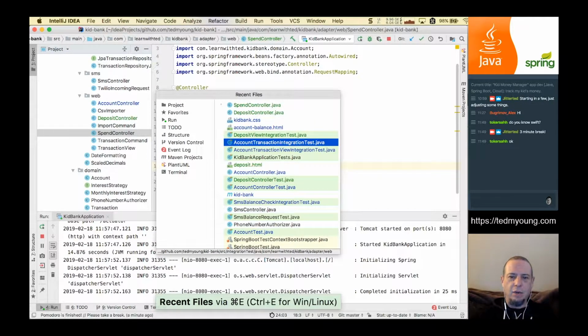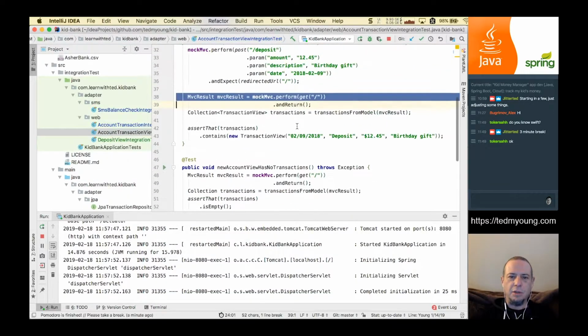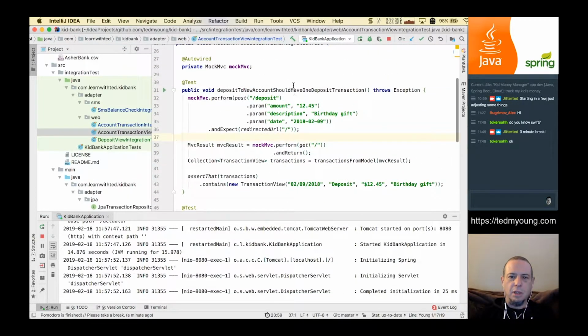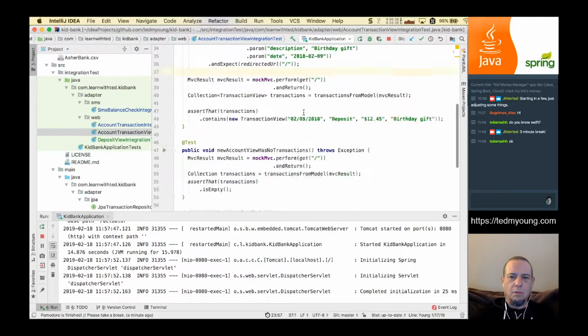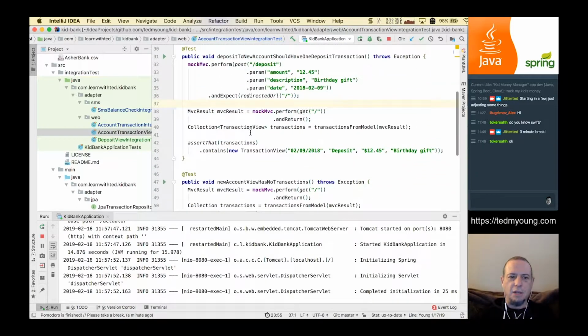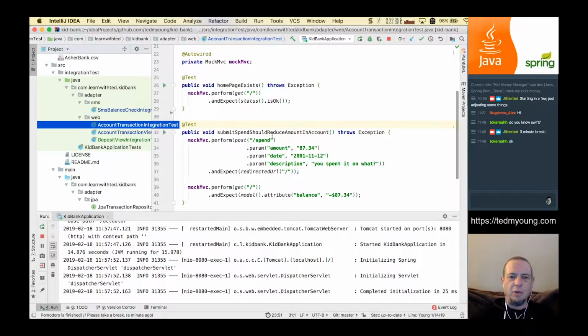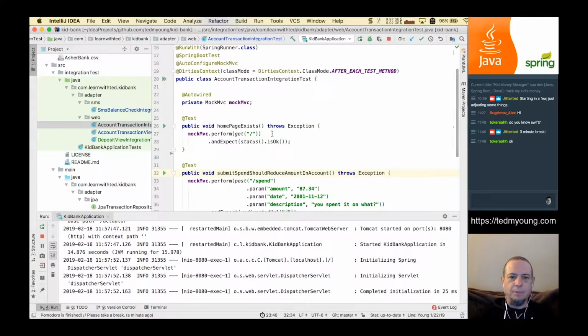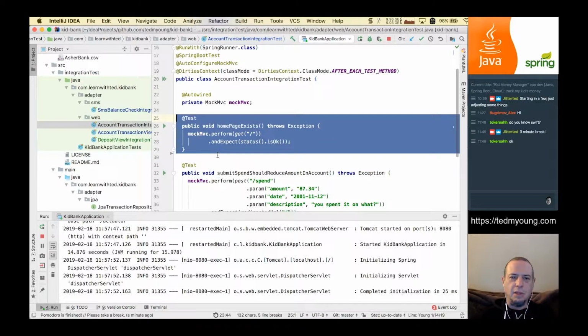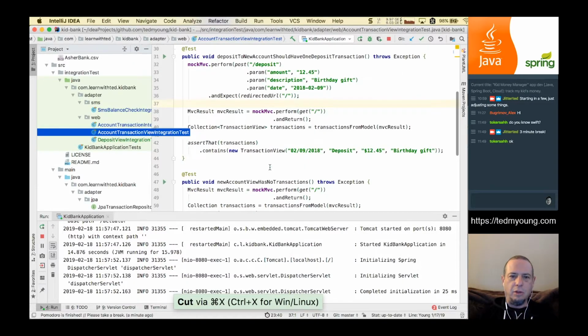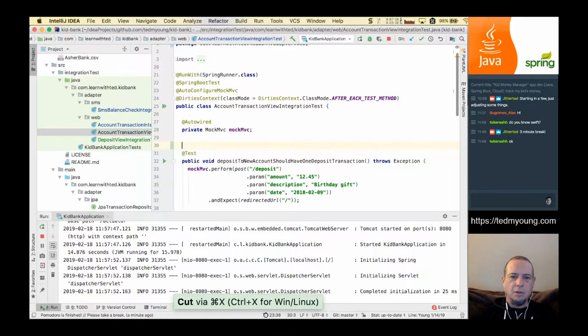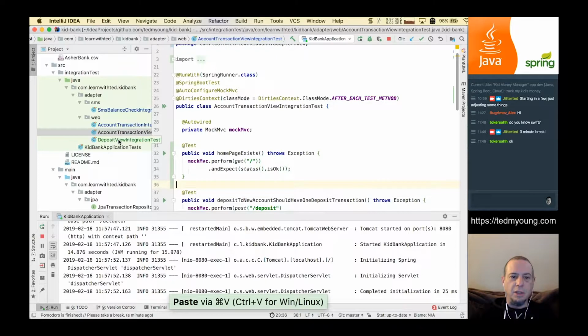So our account transaction view integration test. This is just dealing with, this is just looking at transactions. This one has the submit send that we want to pull out. I think then actually this can move into the view integration test, just that the home page exists.